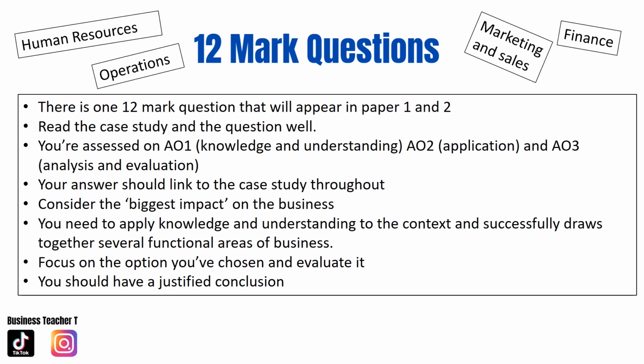With 12-mark questions, you're typically given options and you need to analyze them and evaluate them and then choose your option. You should focus on one option at a time and then evaluate it, and do not stray away from the question. At the very end, you should have not just a conclusion, but a justified conclusion. And within that conclusion, it should include the area which has been impacted on the most.